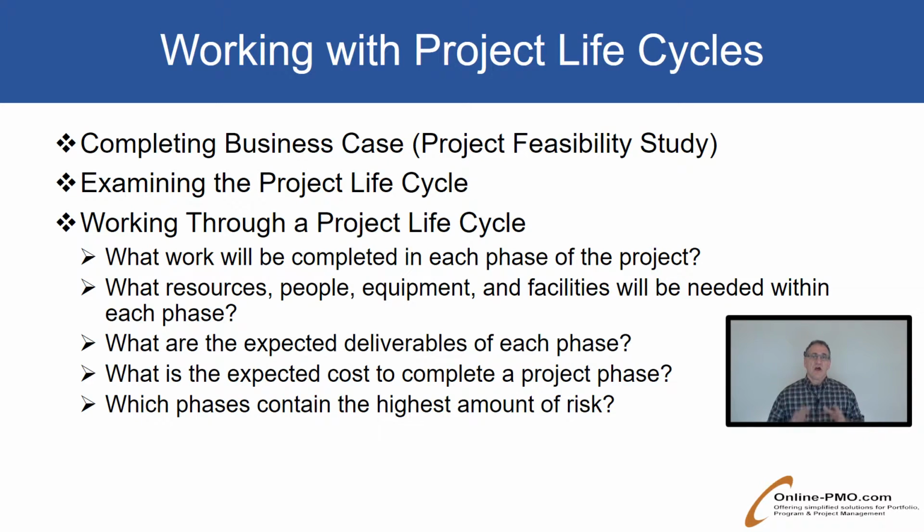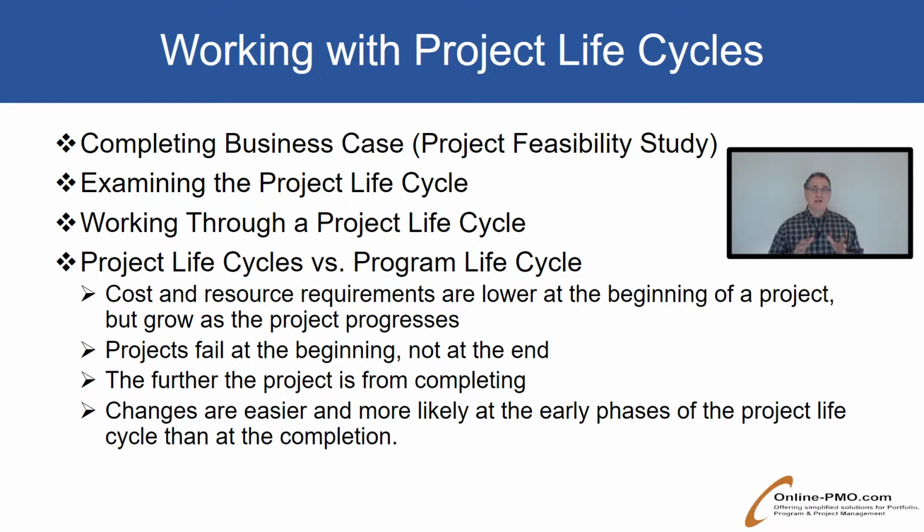Changes are easier and more likely at the early phases of the project lifecycle than at the completion. Stakeholders can have a greater influence on the outcome of the project deliverables in the early phases. But in the final phases of the project lifecycle, their influence on changes diminishes. Thankfully, changes at the beginning of the project generally cost less and have lower risk than changes at the end of the project. There must be some distinction between the project lifecycle and the program lifecycle.